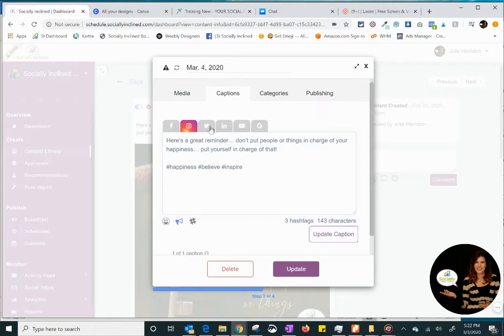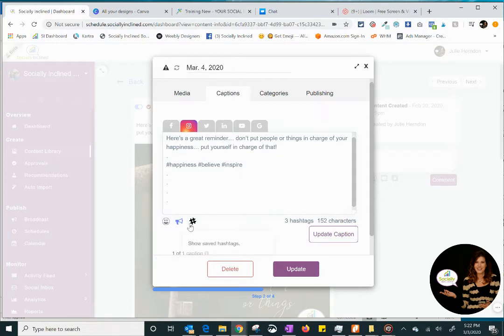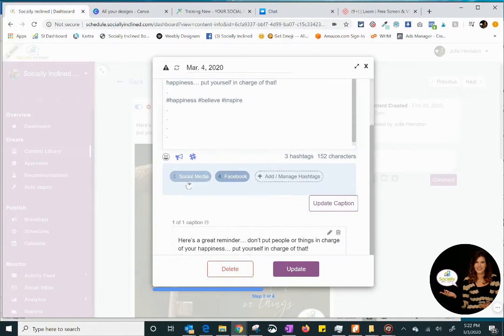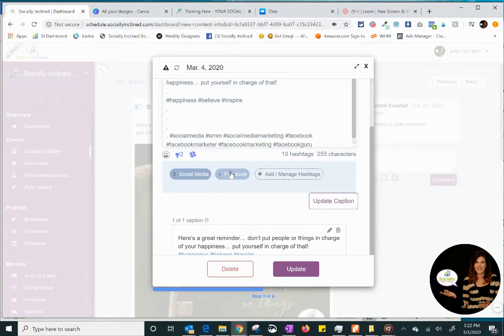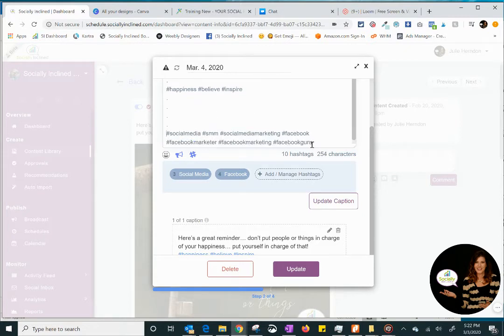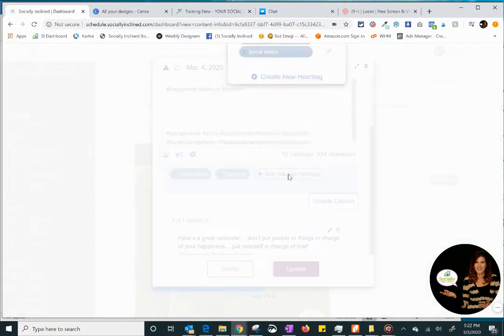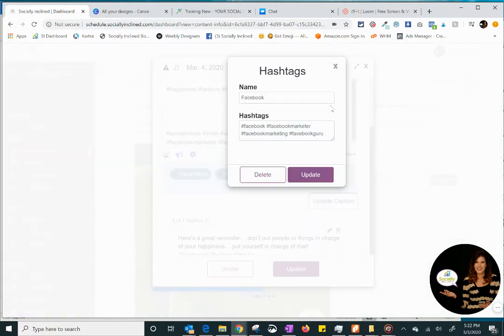But for Instagram, let's say I'm in my demo account, so I don't have a ton of hashtags in here, but I'll show you. I like to push this down so you can't see all of the hashtags. And if I click this, you'll see that I've set up a couple of hashtag templates. And if I clicked it and clicked it, you can see it would add those in on the fly very quickly. So there's another video that talks about how to set these up. Basically, you can add, manage here.